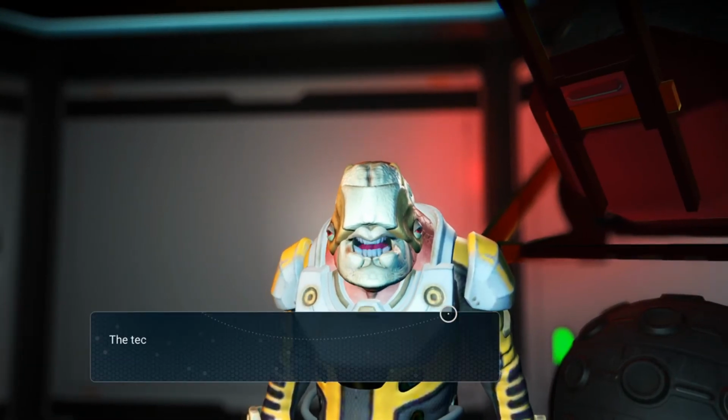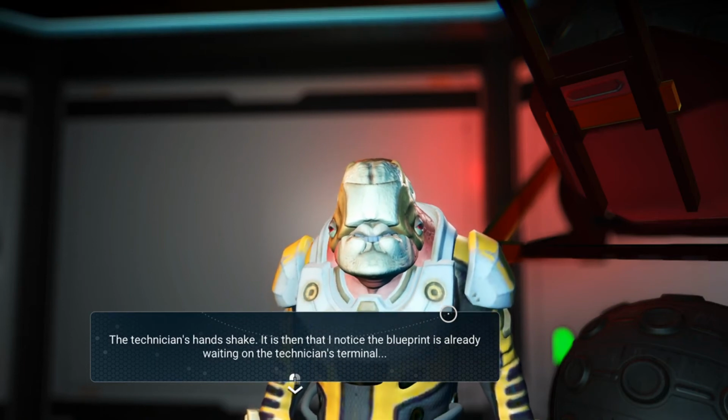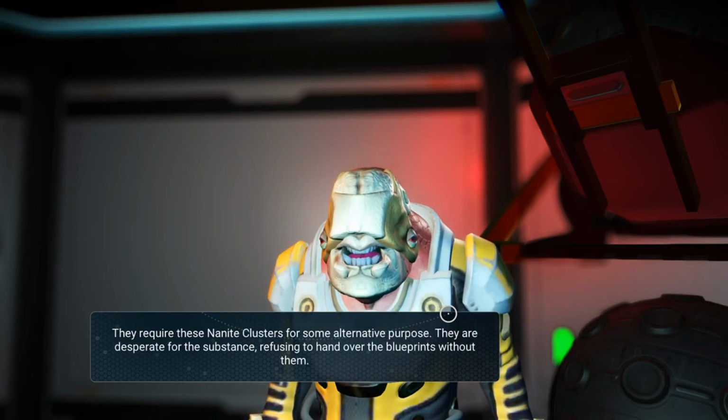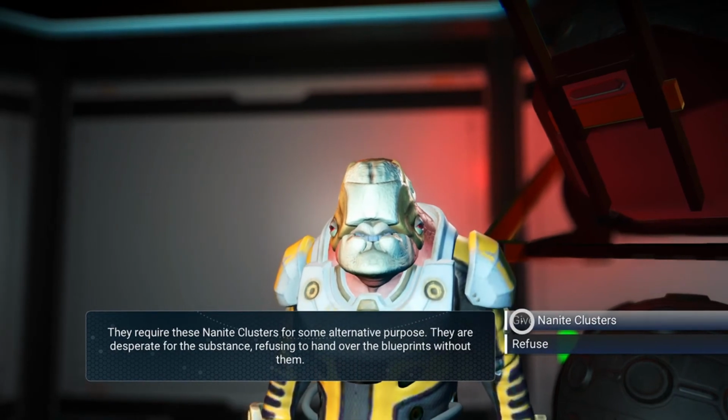Give them to me, please. The technician's hands shake. It is then that I notice the blueprint is already waiting on the technician's terminal. They require these nanite clusters for some alternative purpose. They are desperate for the substance, refusing to hand over the blueprints without them.